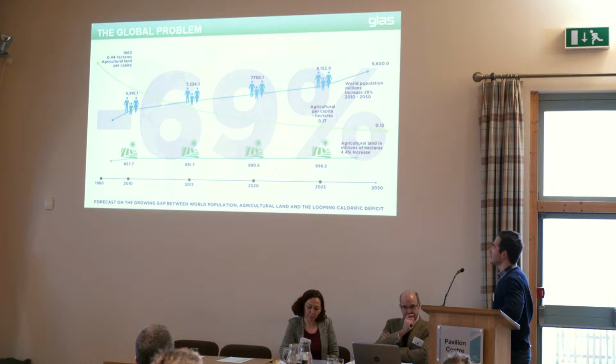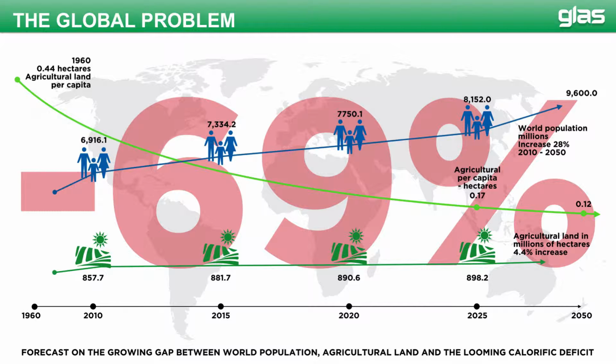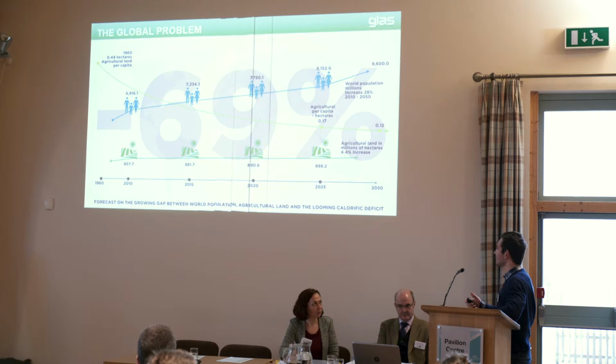So a while ago, we looked at the global food supply and demand problem, and what we found was quite overwhelming: by 2050, there's going to be 10.5 billion people on the planet. And with roughly the same amount of agricultural land as we have at our disposal right now, we need to produce almost 70% more calories to feed everyone, which is quite a large problem.